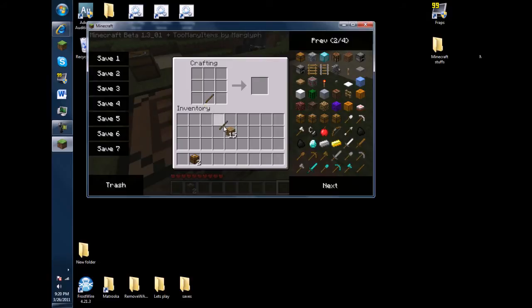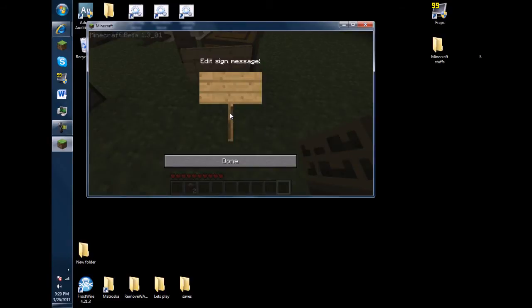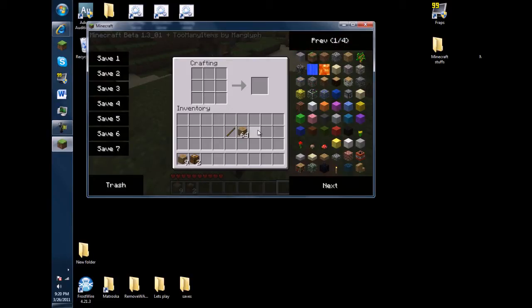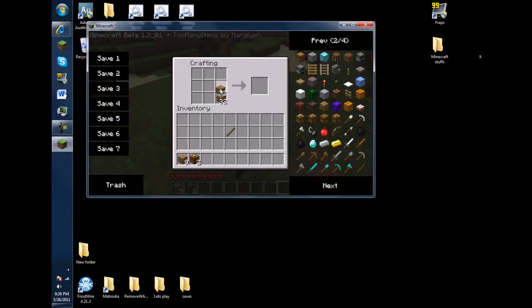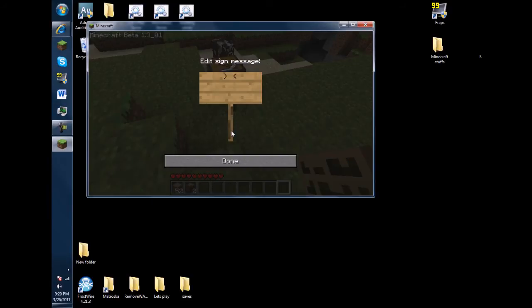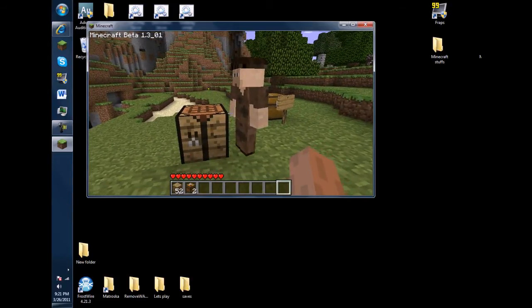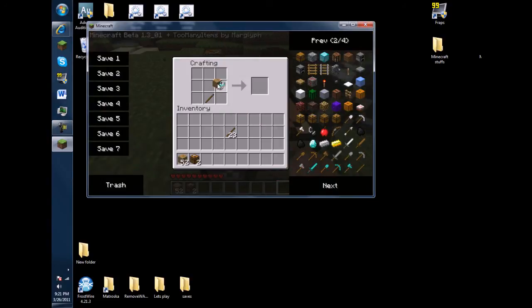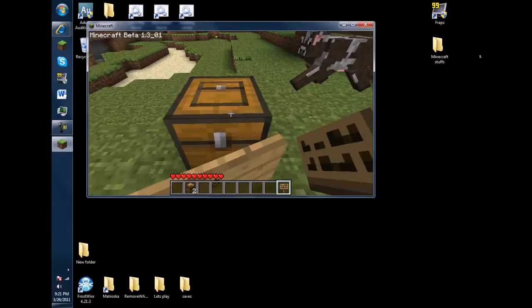And how this works is, make a sign. This will be 0. Let's see, let's make some more. Need more sticks. And I'm too lazy, so I'm just gonna make a bunch of sticks. And so how this works is you place the sign down. What they'll do is bring the items from whatever chest it goes to, and it'll bring it back to them. So one, and he'll walk there eventually, and he will get stuck sometimes. And he walks straight back to his chest and brings back whatever he picks up and constantly walks back and forth.